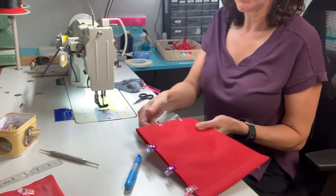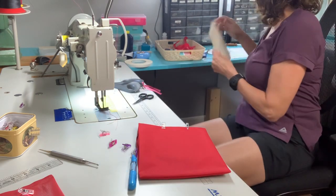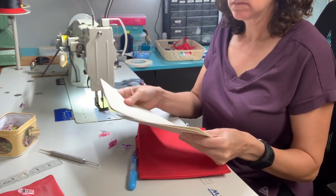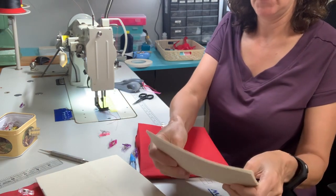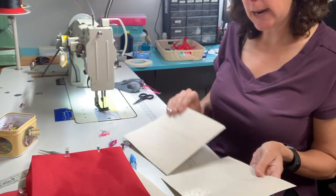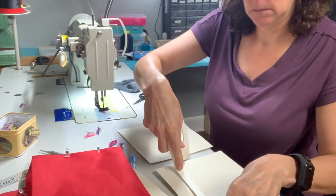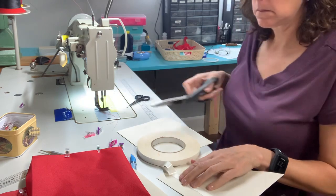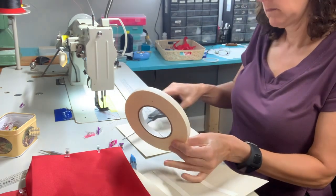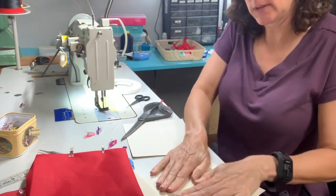Okay, from here, go ahead and take your clips off. You can actually leave these on, but take your top clips off. And you should have cut 4 pieces of either Peltex or Decaville Heavy. They're not perfect squares, so make sure you have them aligned correctly. And let's use some double-sided tape, and we're going to just tape these together, just to kind of hold them in place. We do not need to be precise with it.